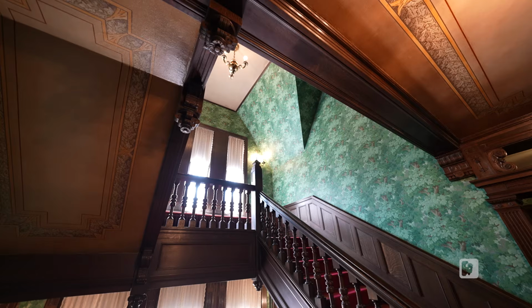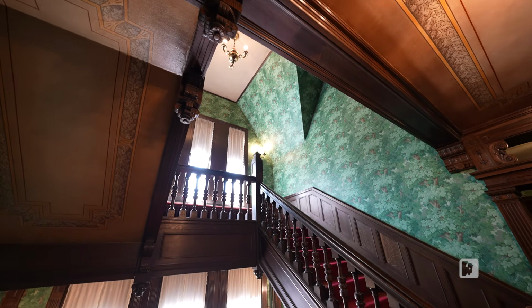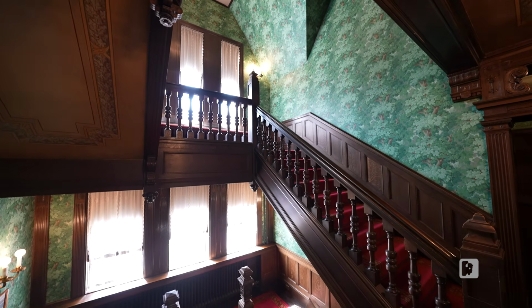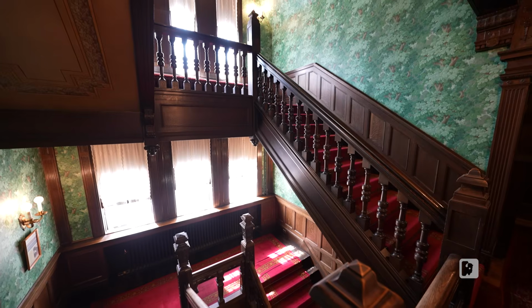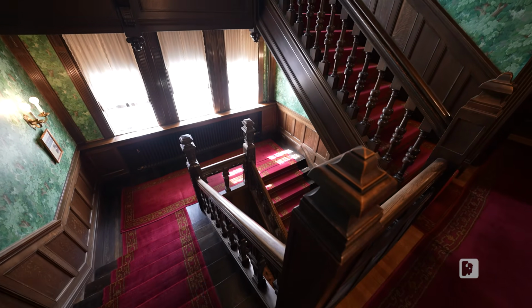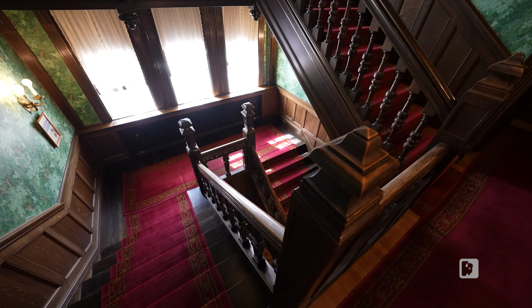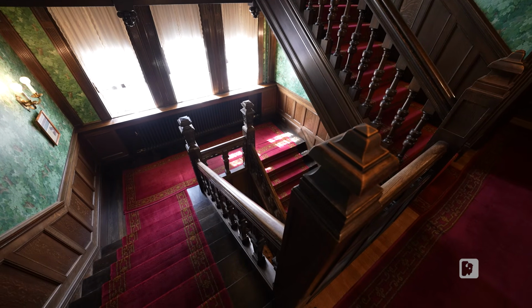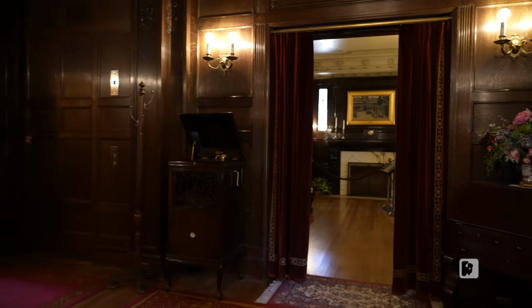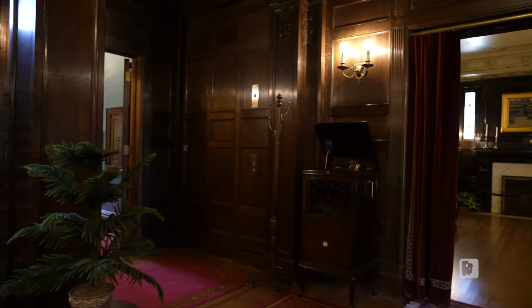Again, by today's standards, so much of what we're seeing, even though it's more than 100 years old, it's very nice still. What's the value of continuing to show a house like this to the 21st century public, do you think? Yeah, well, for Wyoming, it's very unexpected. People think cattle barn, and they don't necessarily think a modern home for the time period. Almost everything people see here is original, which is incredible because when the state acquired the home, it was empty. So when visitors come through, they're getting a very authentic look at what the home looked like, how the family lived in the early 1900s.